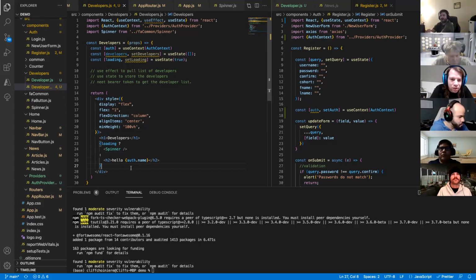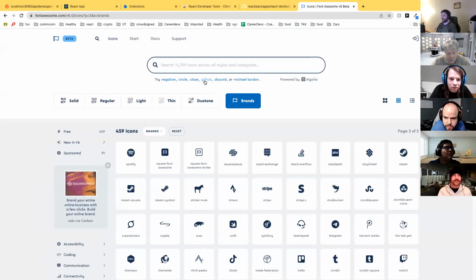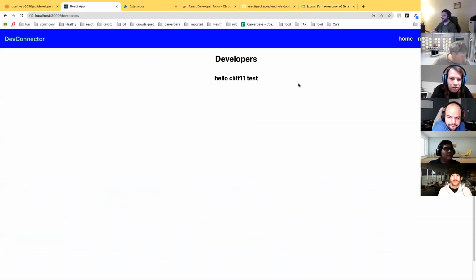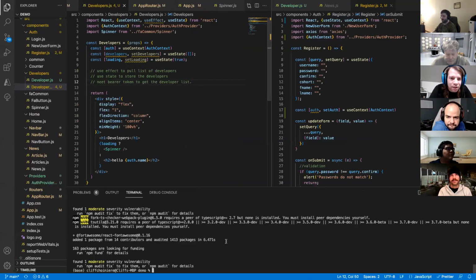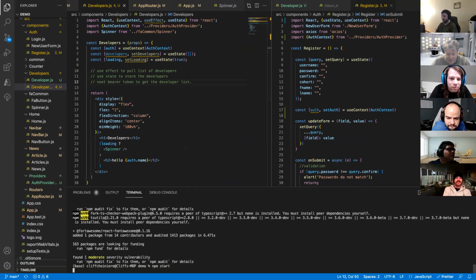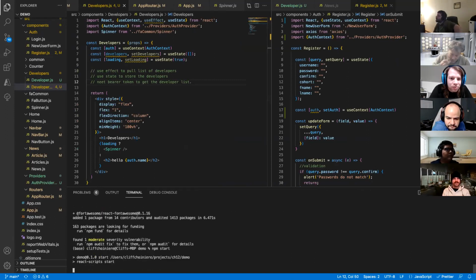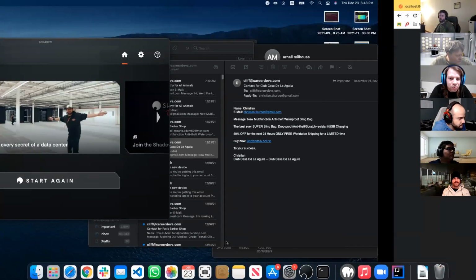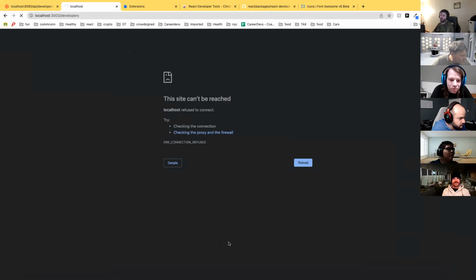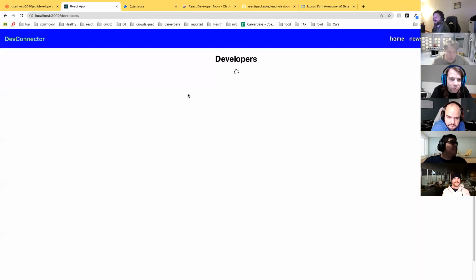Cool. All good? Almost. Just to see the spinner in action, by the way. Oh, I need npm start again. Dang it. There it is.